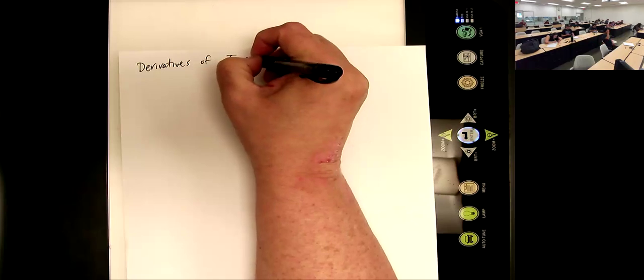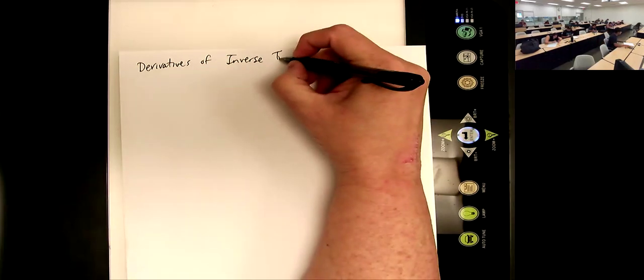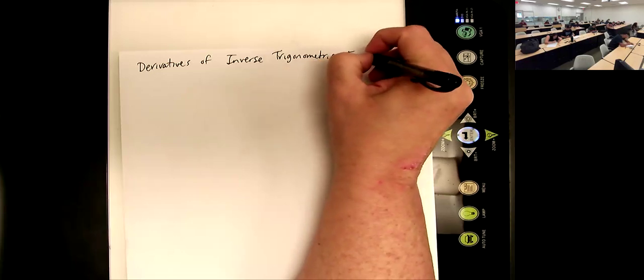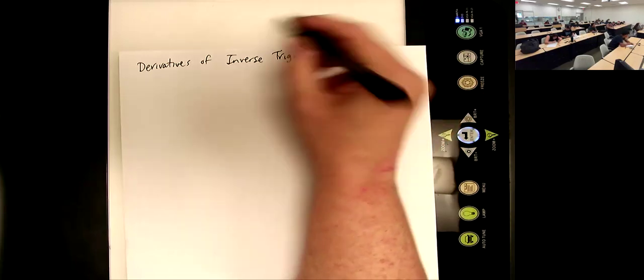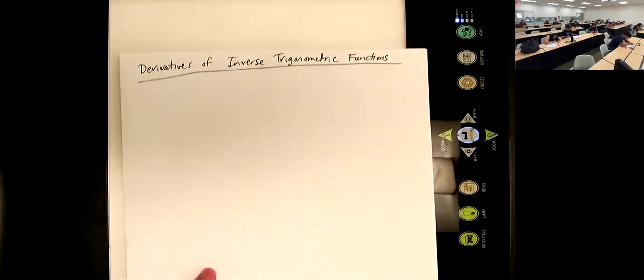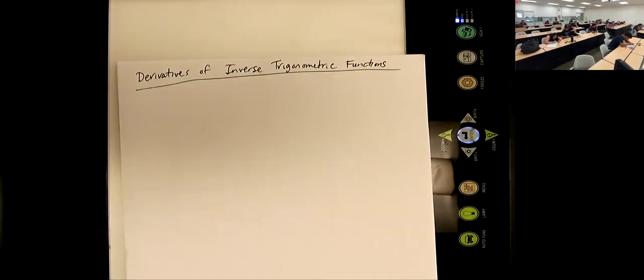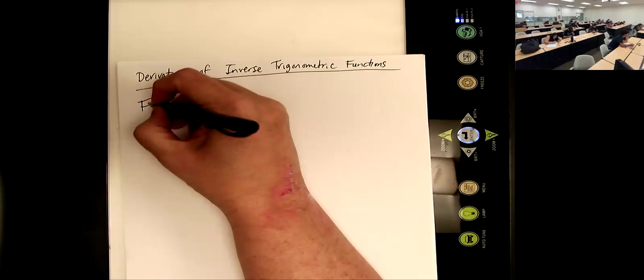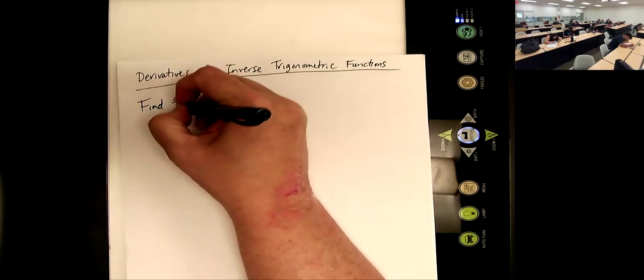I'm gonna walk you through an example of how to get it, and then I'll give you a table. But I think seeing the example is more beneficial. You understand what's going on and where it comes from. And if you understand how to do it, you can rewrite formulas for any of them easily. So let's start with just taking the derivative, find d/dx of sine inverse of x.